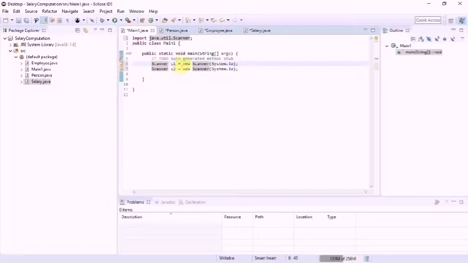So now we're gonna ask the user how many persons or employee details he or she will create.